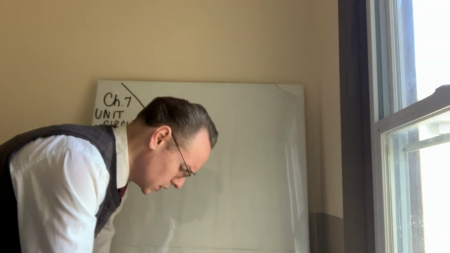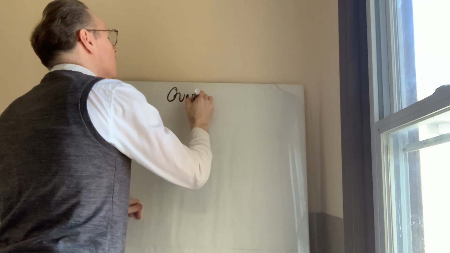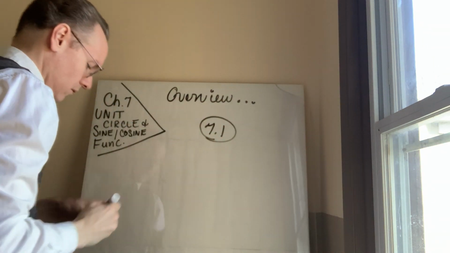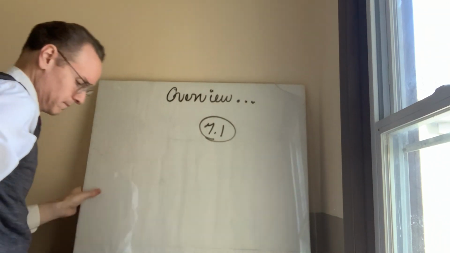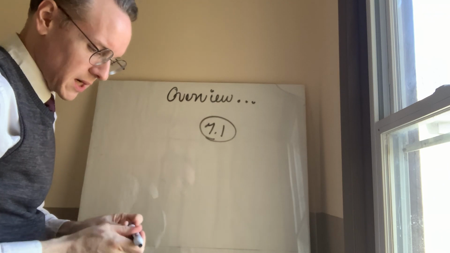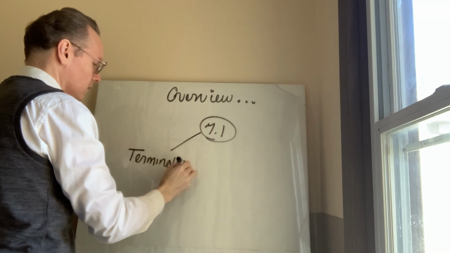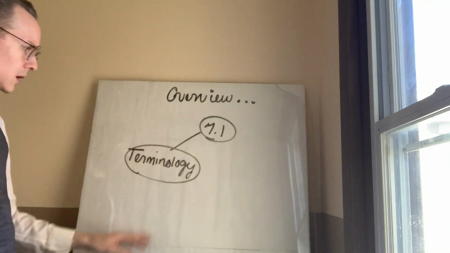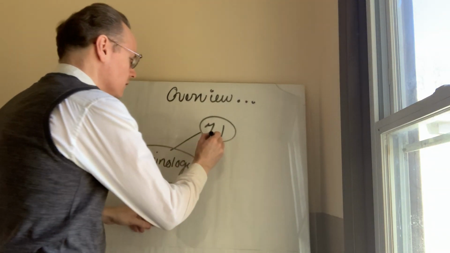Anyhow, here's an overview of what section 7.1 would be. Basically, there's a lot of terminology that we have to discuss. So I'll try to elaborate on certain key phrases that are good to know and construct a table. And then there's measurements.